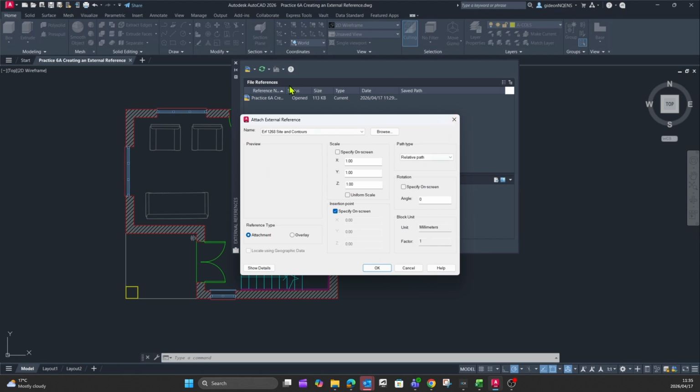Now when this opens up, you can see that you can scale it, and set the path type, something that is quite important. When you choose full path, that basically stores the entire file path, best for files stored in a fixed location.